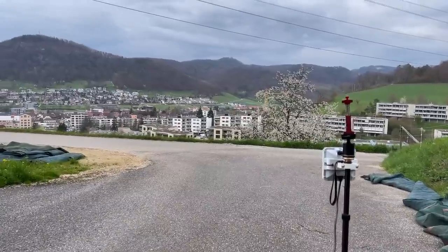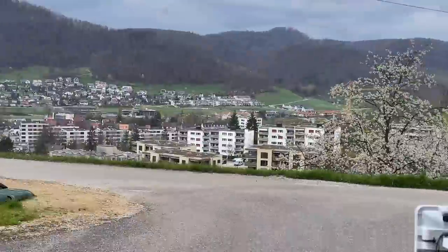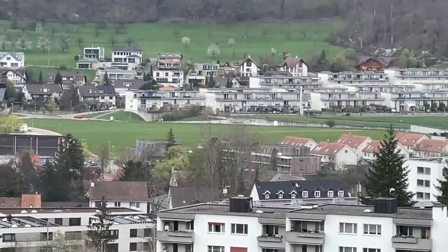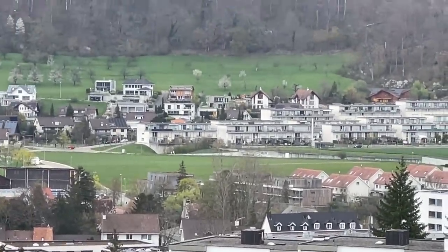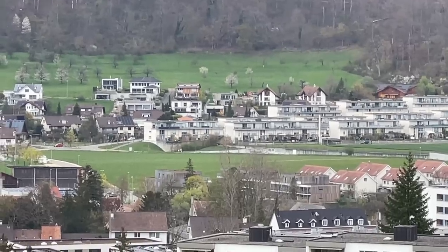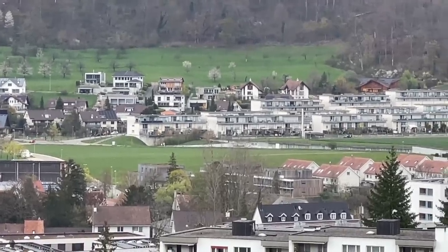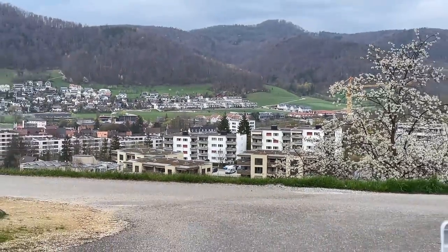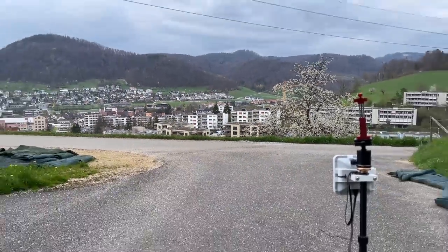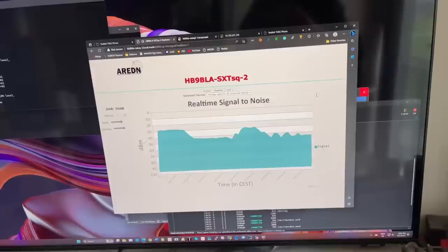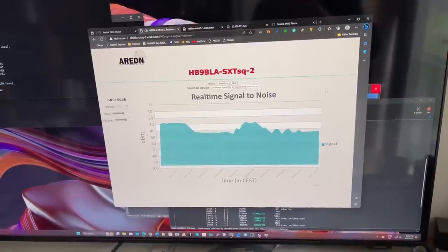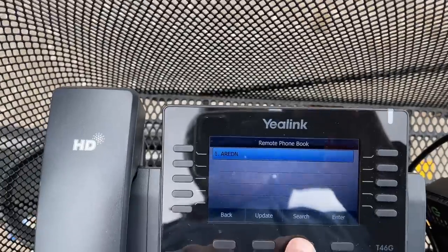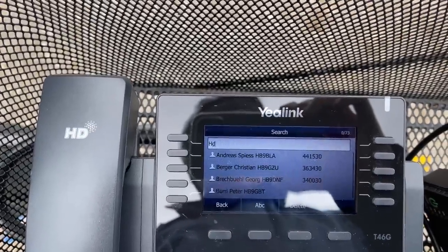Now I'm about 1 kilometer away from my home. After setting up the access point, I connect it to my laptop and fire up the AREDN menu. While pointing the access point towards my home, my laptop creates a variable frequency sound that helps find the maximum signal. Good idea, because I do not have to look at the PC while pointing. Now I call my colleague for a test.